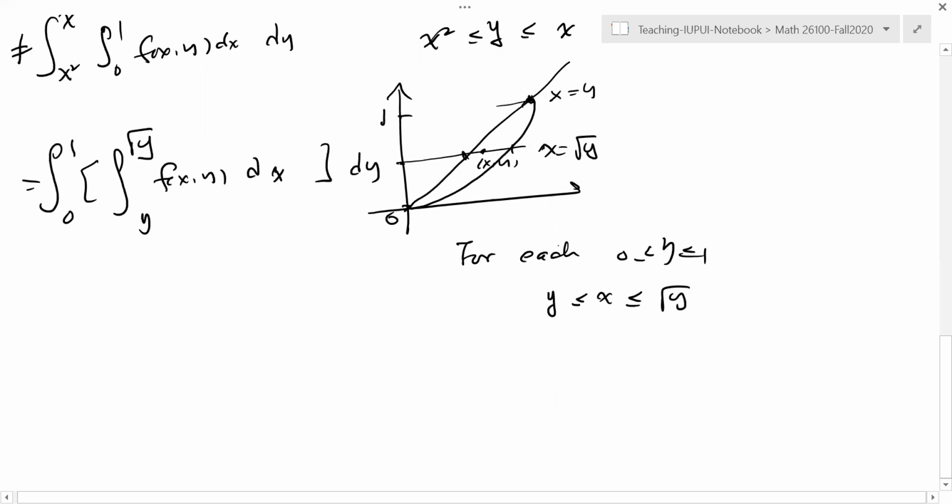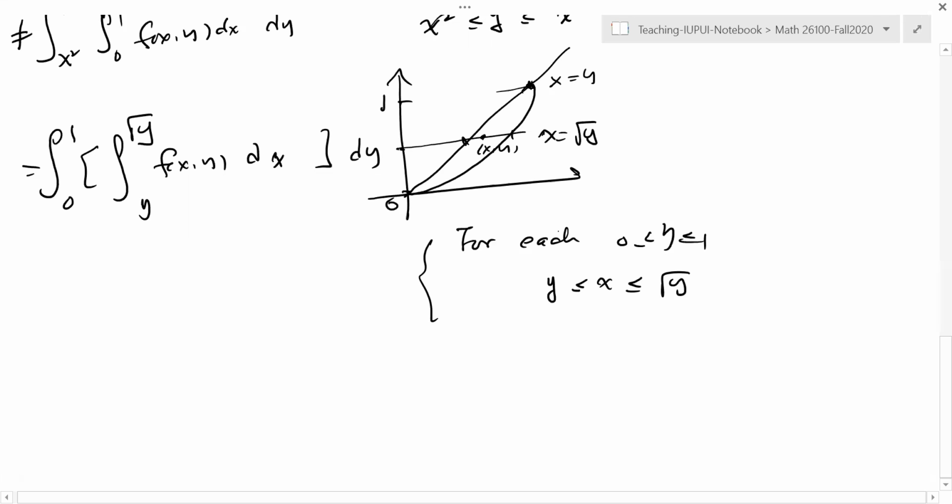The idea is very simple here. If you look at my lecture notes and also watch the videos, this is what I'm repeatedly saying many times. I did not see the sentence "for each y between 0 and 1, x is between..." like that. That means you did not catch the point. You have your own idea to solve the problem, but you made mistakes. So I want to see the picture and that sentence. That means you do get the idea of how to set up integrals.